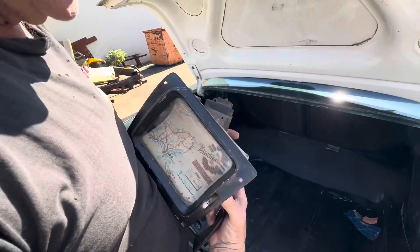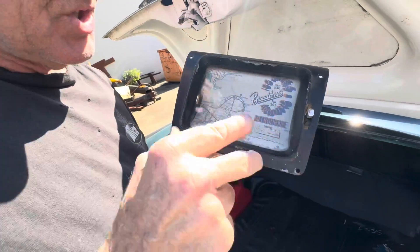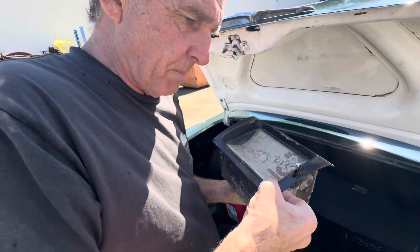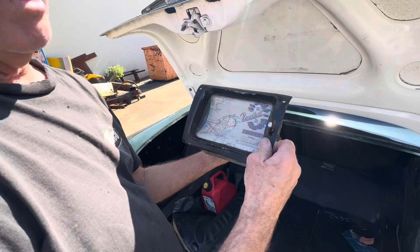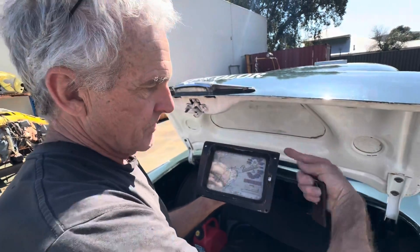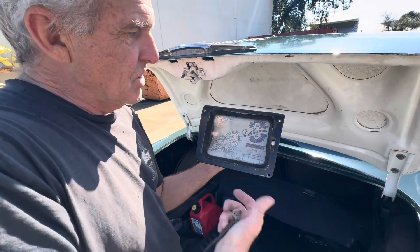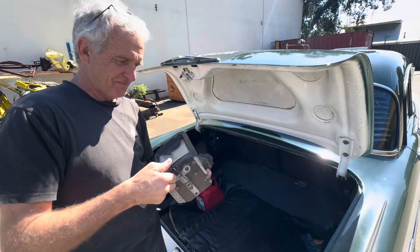So this is old-school GPS. You know how you get into a new car and you have Google Maps? Well, this has an electric motor on it. It's designed so you'd cut out the speaker grill — you can see it's shaped to suit an FC speaker grill, and it's proper pressed, quite fancy. You'd put in a map — this is a Melbourne map, say going to Geelong — click it, and the map would roll around until you came up with the area you were going to. Instead of using a map book. Crazy, isn't it? Old-school GPS!